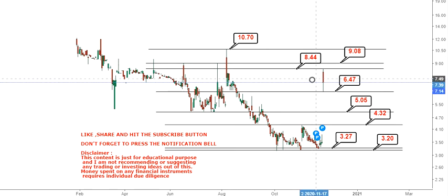Those who are looking for short-term trades, just focus on this highlighted section. As I told you, the current support is 6.47, the resistance is 8.44, and the stock is trading in between that zone. So unless the stock touches the resistance or reaches towards the support zone, do not take any position. Let the stock decide whether it wants to go up or down. If it wants to go up, obviously you will be in profit. If it wants to go down, then wait for the support level to break.